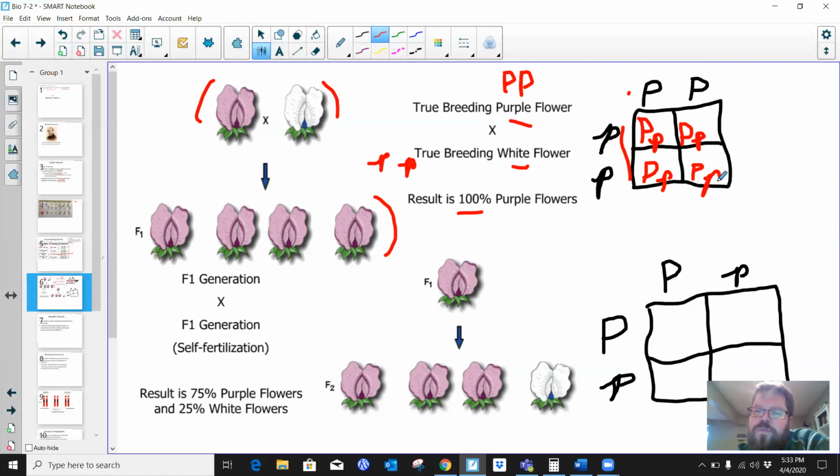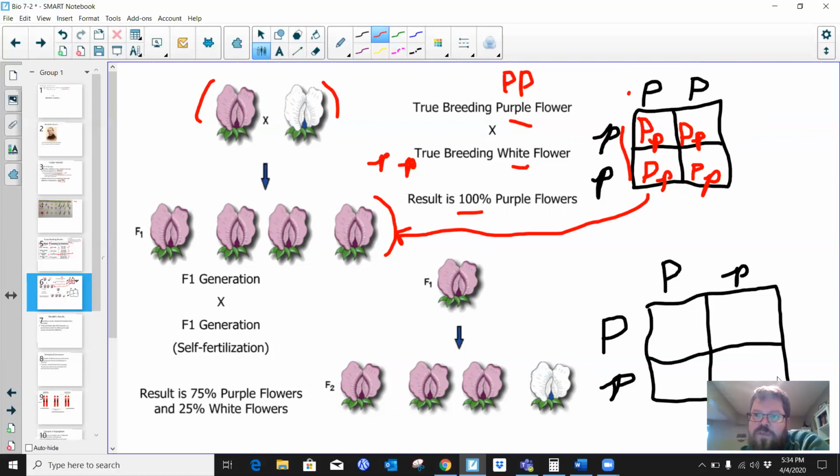So now as we read this, what does this look like? All of the offspring inherited, it's 100% across the board. All of the offspring inherited one copy of an allele from this parent that is the dominant form, and one copy of an allele from this parent that is the recessive form. The dominant, and we're going to learn about this idea of the principle of dominance. The dominant allele will mask the presence of the recessive allele. So this is why he saw in his F1 generation 100% purple flowers.